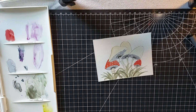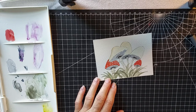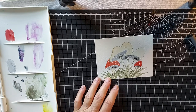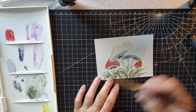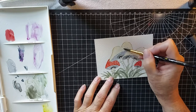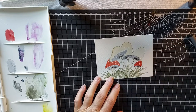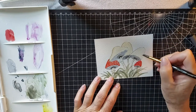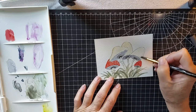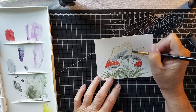So I think we need something up here. I think I'm going to come in with some Chinese white and see what we get. Just gives it a bit of an indication of shadowing. Light coming from the left.